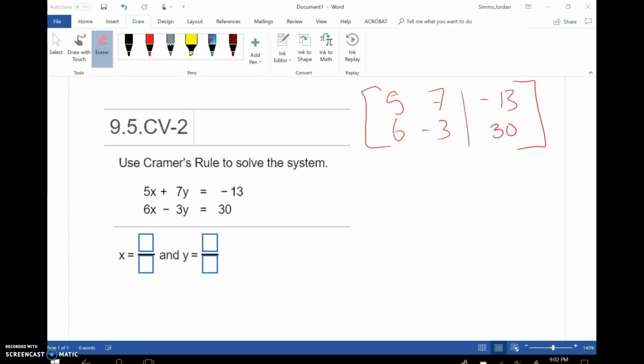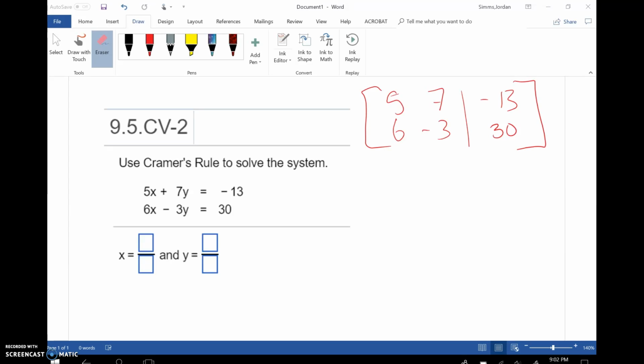If we find the determinant of this matrix right here, not with the solutions, then we take the solutions, replace the first column with the solutions, figure out the determinant of that. Then we take the solutions, replace the second column with the solutions, figure out the determinant of that. We could figure out what x and y are at the end of the day. It's a pretty neat idea, but it's just another way to solve matrices.